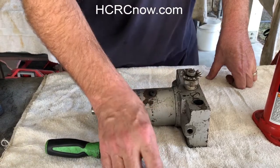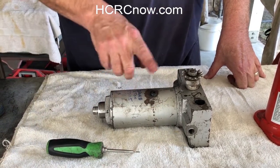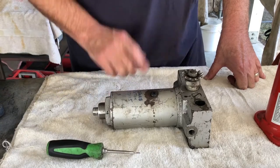Now, an 8 millimeter plug will not fit into a 10 millimeter hole, but a 10 millimeter will fit in both sizes. Thank you very much.